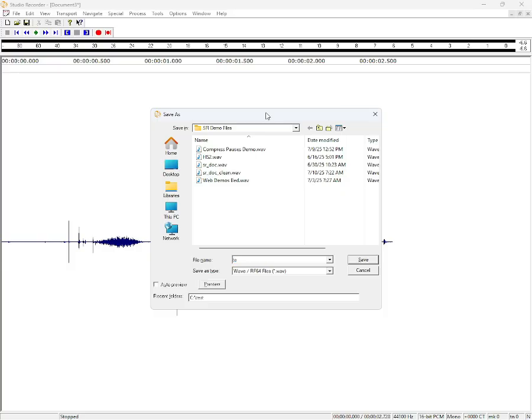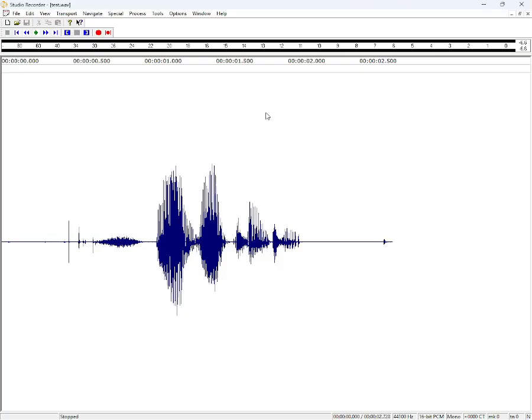Type your file name and press Enter. I typed the word test. We press Enter. Test.wav star. When you hear the beep, your file has been saved. Once your file has been saved, you can press Ctrl+S to save subsequent changes. This time, the file will be saved immediately, since you've already gotten through the information gathered by Save As.